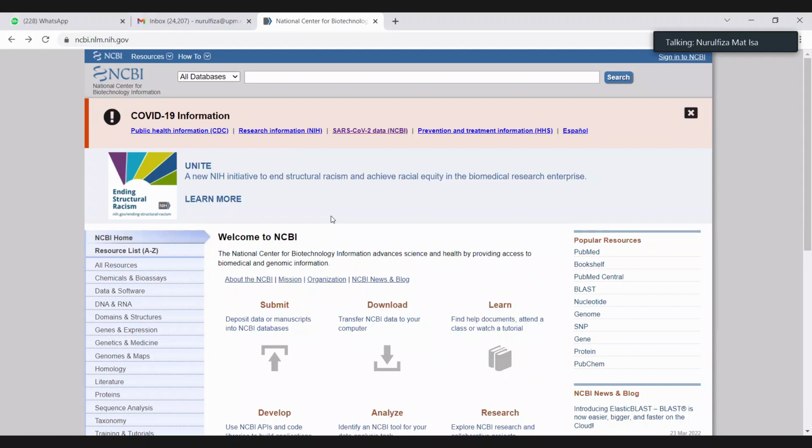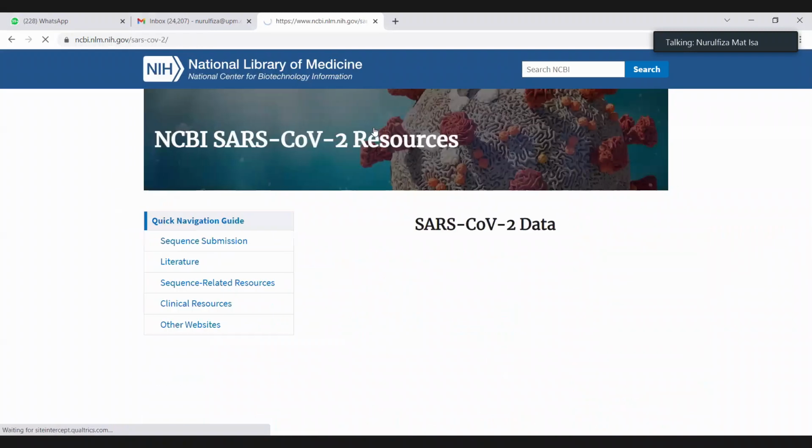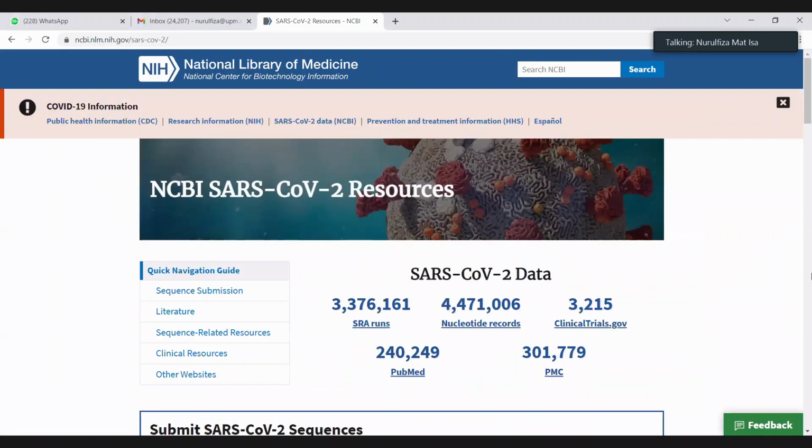As I mentioned, you can relate this with the current situation. In the last 2 years, we have been affected by the SARS coronavirus 2. Of course, a lot of information on SARS coronavirus 2 is submitted to this database, and there's a lot of information that you can retrieve.